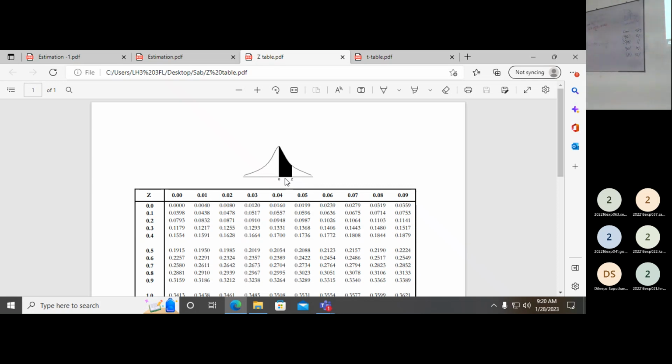Now I want to check from the Z table. The Z table provides the Z value here, and the other decimal points of the Z value here. Inside the body of the table, you can see probability. Probability means the confidence is provided. All these probabilities are confidence, the same area, on one side. Here are the values and the balance decimal points. That is the table.